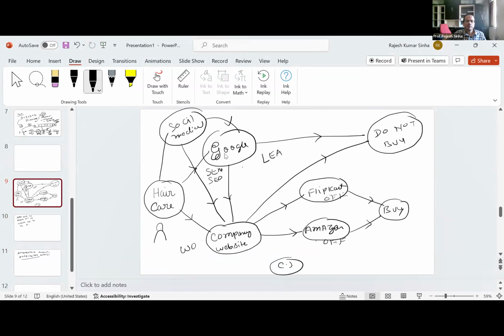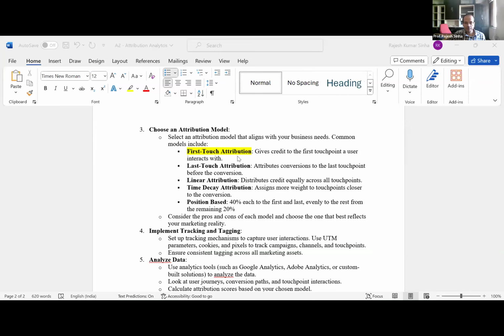Suppose I give a lot of points to Facebook and fewer points to Instagram, that is a decision area that tells me something. And suppose I am giving a lot of points to Google, the meaning is that my search engine marketing is good. If I am not able to give many points to Google and I am giving many points to Twitter or Instagram, the meaning is that my campaigns are better there, and at Google my campaigns are not that good. So this is the relevance of the scores that I would be allocating to these first touch points.